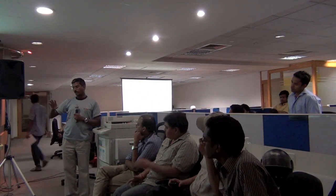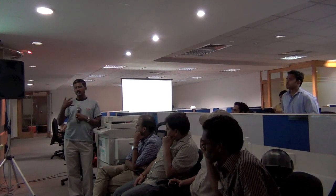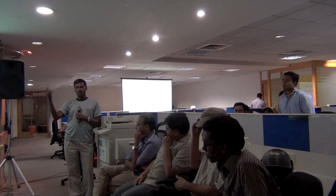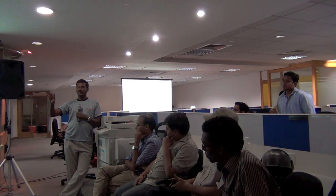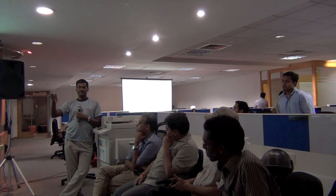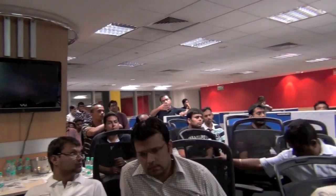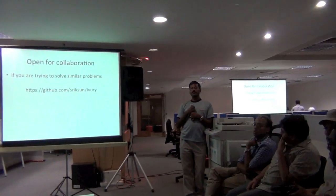So what we have in our implementation, how it works is the Ivory system basically takes in the process requirements and maps them to a workflow input that the workflow engine accepts. So we have a feed mapper and a process mapper which maps the Ivory process definition into corresponding input that the workflow engine understands. So in case of Azkaban, we may have to. Pardon me? You actually generate the Oozie workflow? Yeah, we do. Sure, I will just put it up.